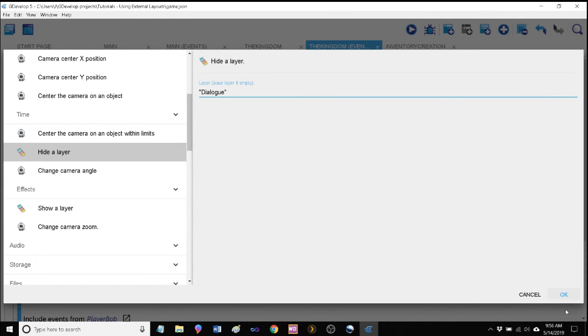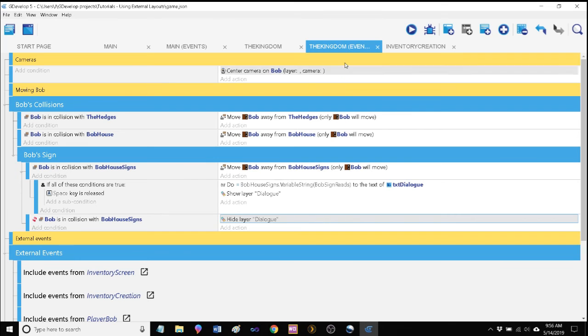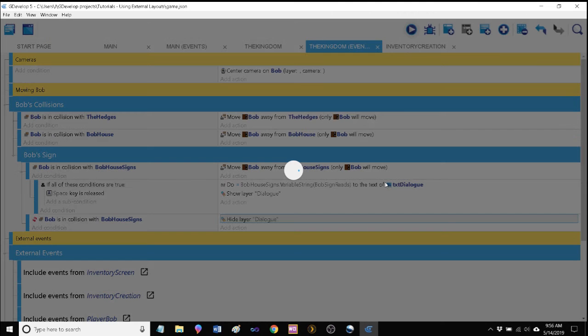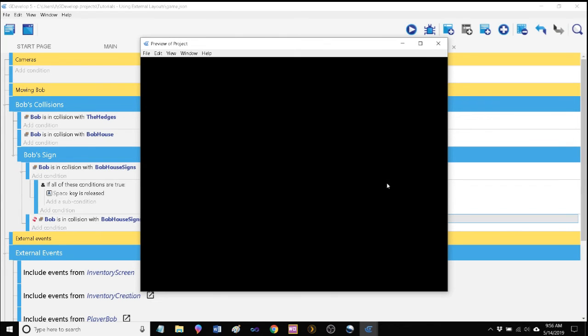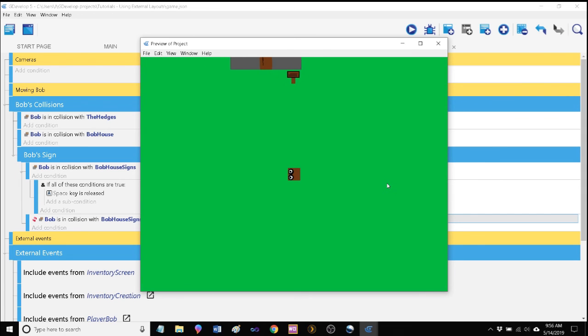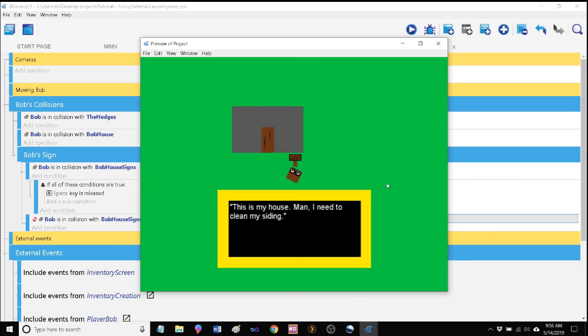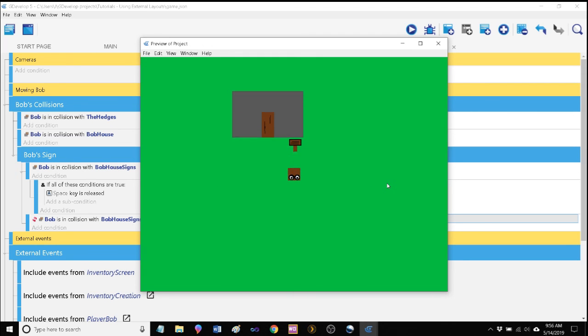There it is. Okay, now it should be set up correctly. Okay, it's gone. All right, there we go. Our dialog container is working now in our kingdom as well.